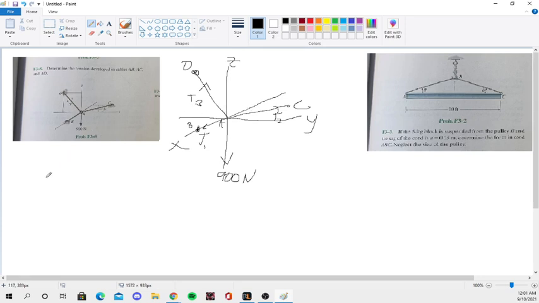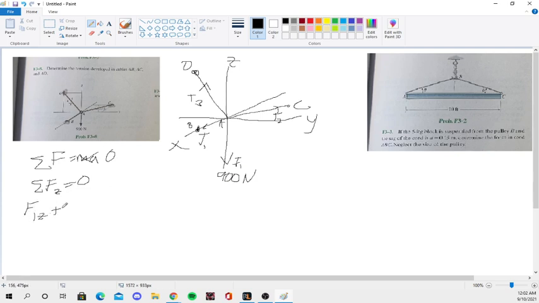So the first thing is our base equation, which is sum of the forces equals ma, but since nothing's moving in statics, we have the sum of the forces equals 0. And since we know that there's 900 newtons going downwards in the negative z direction, we can start with the components of z. So the sum of F of z goes to 0. And by the way, this force, we'll call it F1.